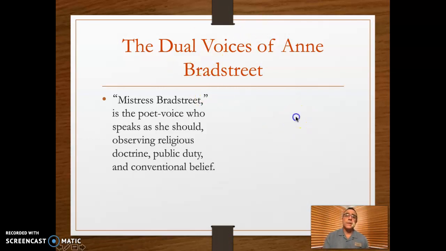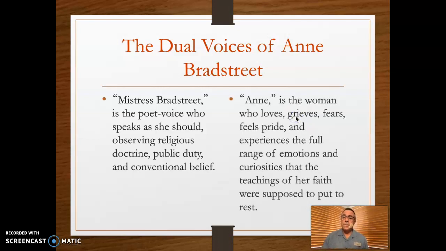And that takes place when we look at the voice of Anne. And notice this is a personal, more familial and familiar way of addressing her. And this is a person who's got strong emotional content, loves, griefs, fears, a sense of pride, that whole emotional gamut, which in a lot of ways is really pushed to the side and irrelevant to Puritan doctrine. This humanness to her, including her love for her family, her love for her husband, for example, and her father. All of those things that kind of keep bubbling up, even though they are not strictly something that the Puritan movement would approve of.